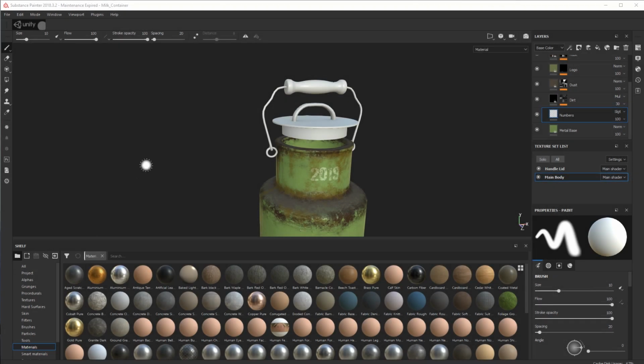Hi there. Okay, in this video we are going to do the handle and the lid of this container, and I'm going to show you how to use folders in this and be able to mask each of the different materials using a folder. There's three different materials in this section. There's the lid, which is going to be the same as the base, and there's going to be the handle wire and the grips on the side here, which is going to be just metal, and then there's the handle, which is going to be wooden. Obviously it's all going to be old, decrepit, just like the bottom.